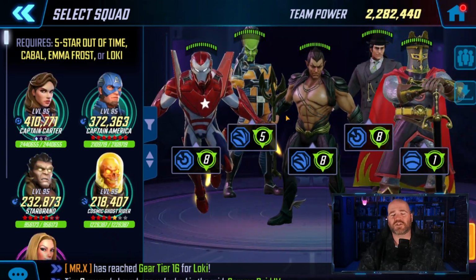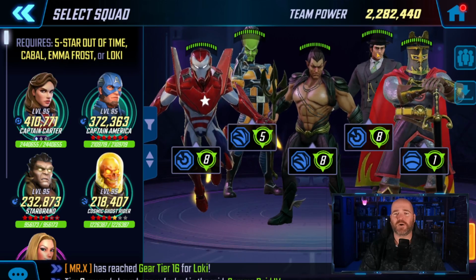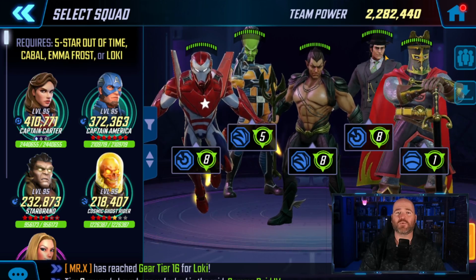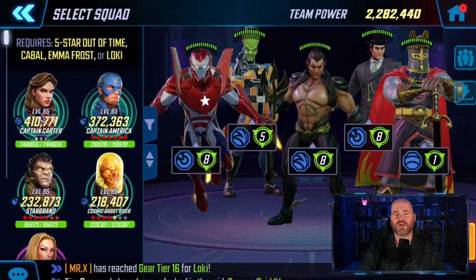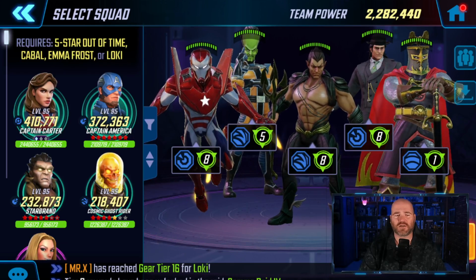Now, this is the composition I used last time. I didn't mean to use Loki. I wanted to come in with Captain America, but I did use Loki and the fight went incredibly well. So we're going to try that again. Again, you've got Iron Patriot as a skirmisher, Leader and Namor as strikers, Loki as a skirmisher, and Black Knight as a fortifier just to try and keep him alive as long as humanly possible.